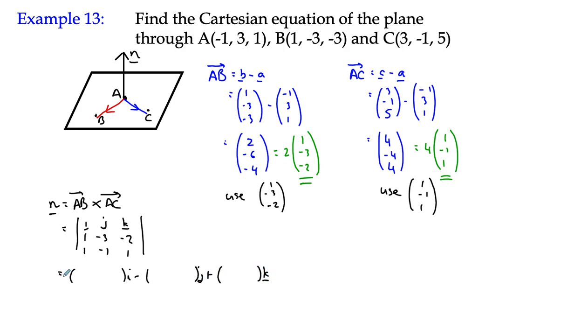All right, mine is just to kind of create our little brackets here. And I know that I'm going to do negative 3 times 1 is negative 3. Minus negative 1 times negative 2 is positive 2. For J, I'm going to look at the columns I and K. So we've got 1 times 1 is 1. Subtract 1 times negative 2 is negative 2. So that becomes plus 2. And for K, I'm going to look at columns I and J. So 1 times negative 1 is negative 1. Subtract 1 times negative 3 is negative 3. Look at that. So it gives us altogether negative 5I minus 3J. And we've got plus 2K. Again, if you could take a common factor, then do so. But we're basically saying that the normal vector is negative 5, negative 3, 2.